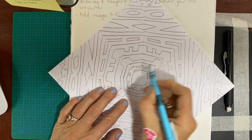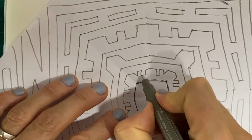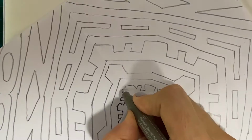When I had my finished design, I just touched it up a little bit to make it look a little bit more even, and then I took a fine black pen and began outlining the whole design.